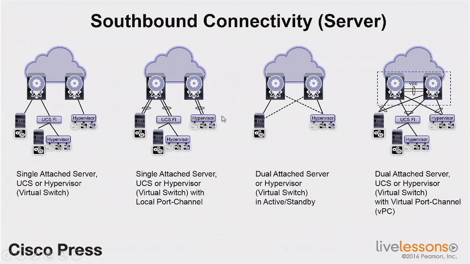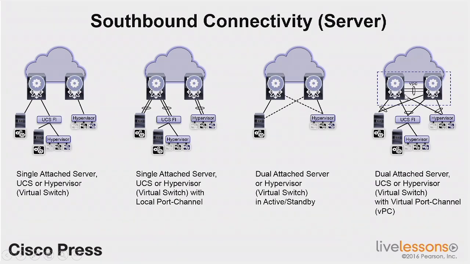The third connectivity option is going to give me a little bit more redundancy, to where I can have a primary path here, and the dashed line is denoting a standby path, for example. So under normal situations and normal traffic flows, my ingress and egress is coming out of this primary. In the event that this link fails, I'm going to go ahead and leverage my standby path here. This is the exact same analogy or concept if I'm doing a vSwitch here in the hypervisor, to where I have my primary and standby path.